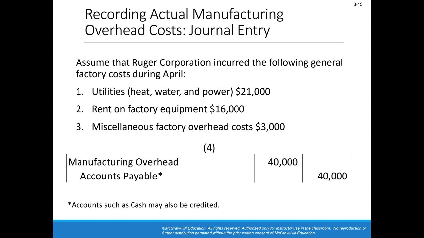accounts payable for $40,000. So typically what happens whenever you have utility bills coming in, or if you have rent, you have different payable accounts that will show on a register. Right now, we're not worried about breaking all of that out. We're just adding it all together and calling it accounts payable. But typically you would see all of that separately go into an accounts payable account. But for now, we're just looking to see what the total cost is. So we're just going to add it together.